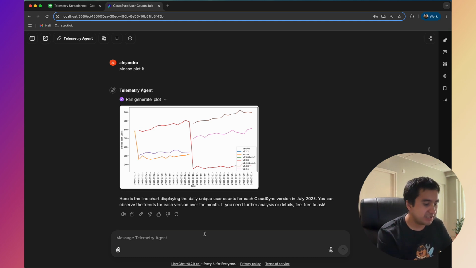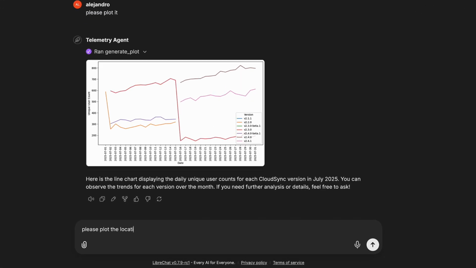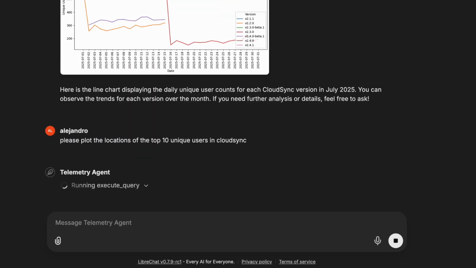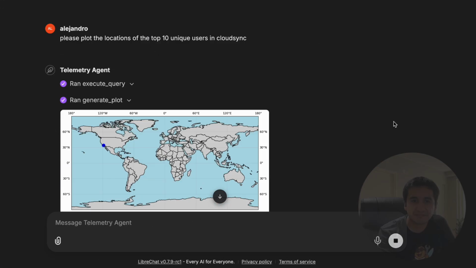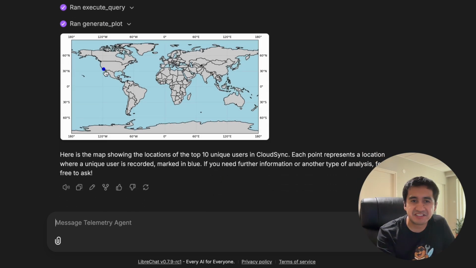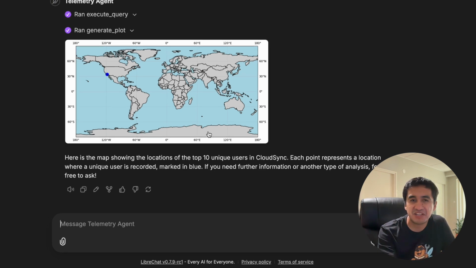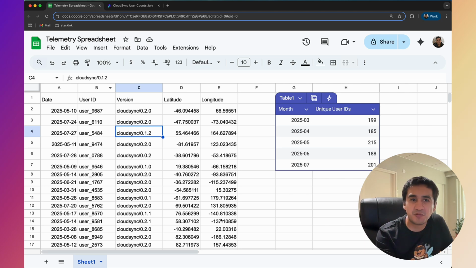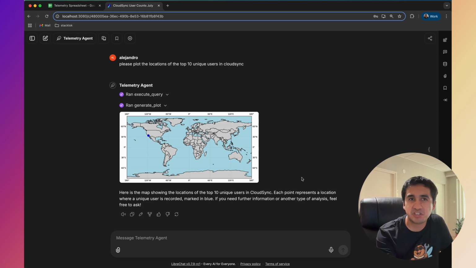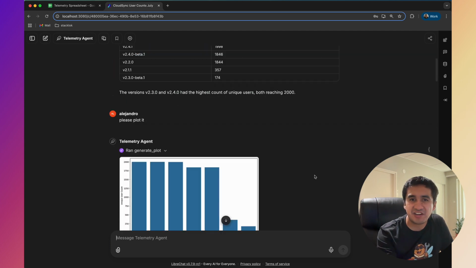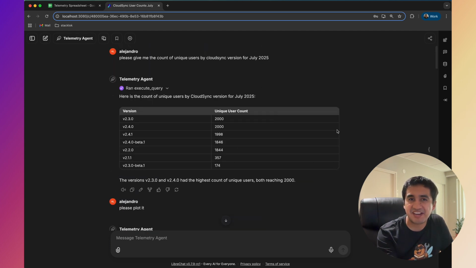Okay, now let's see another functionality that we have on this plotting MCP server. And here it is. Apparently all the locations are in the US, but anyways, it was just to show this nice world map view. So yeah, that was all for the demo, from clunky and not so scalable spreadsheets to a nice interaction with plots and tables via MCP servers and ToolHive.